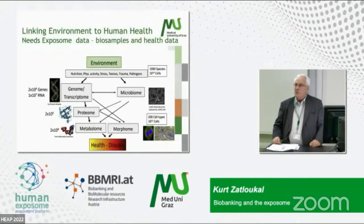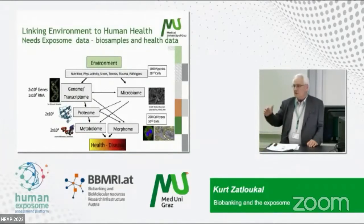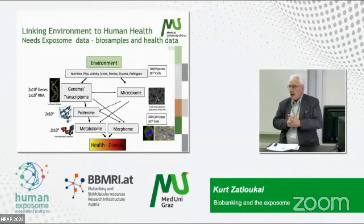To start, I show you a slide you may find on our website. Actually, this is the scientific vision of the Center for Molecular Biomedicine here at our university. This integrates 4 institutes: pathology, human genetics, hygiene, microbiology, and environmental medicine and forensic medicine. So we already can cover many of those aspects. And why is this so important?